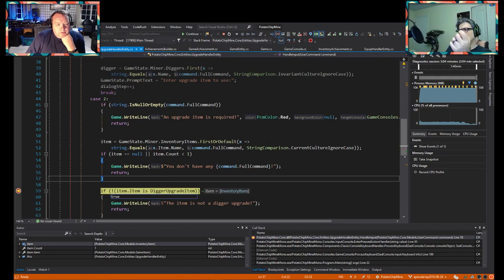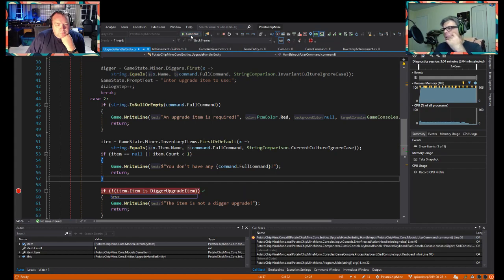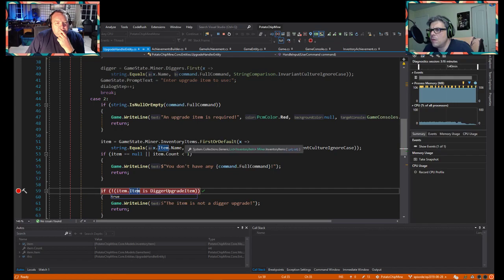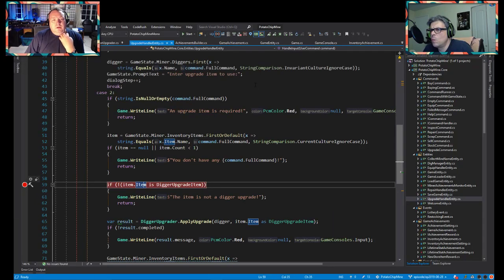What the heck happened here. Is that not a type of digger upgrade item anymore? It should have always been. I think we got to look at how the, oh, so what happened? Was it in the buy or in the process of adding the item to the store?